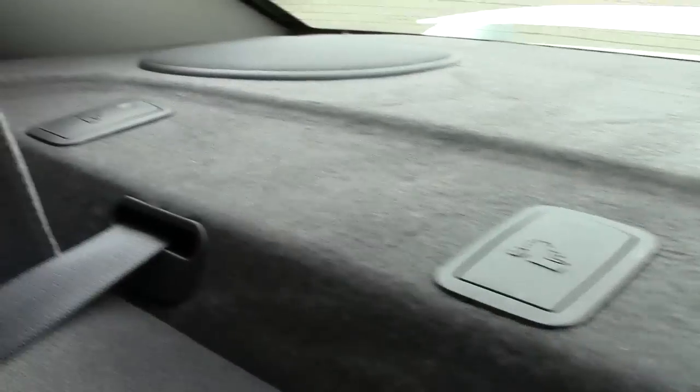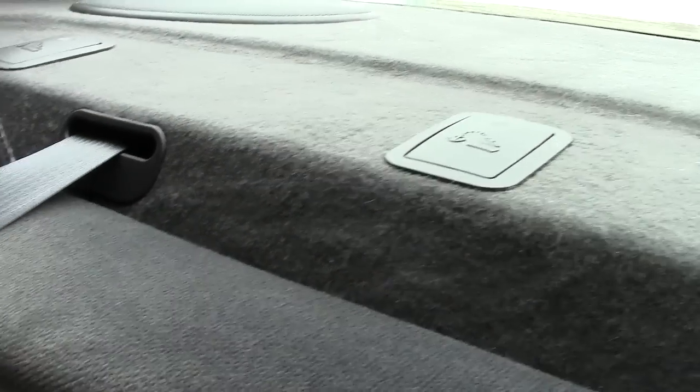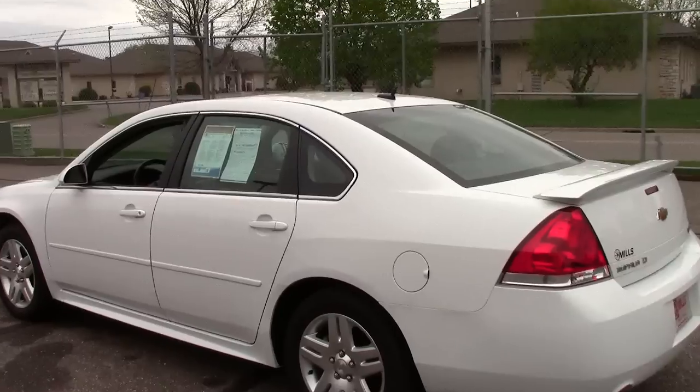Going into the back side of the Impala — nice leg room across the back, storage on the passenger side. And then behind each of the seats here in the back, there's a latch for the car safety seats. Three point center seat belt. Lots of cool features here, but not a lot of mechanical things to go wrong.